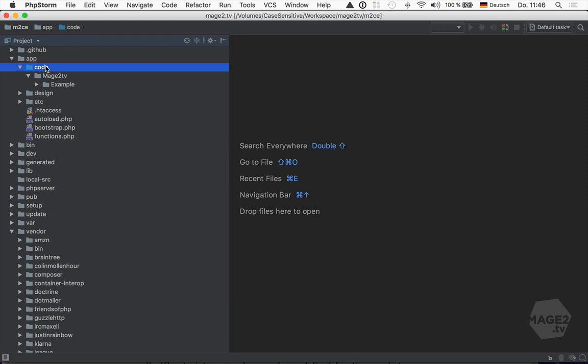So, what are the drawbacks and benefits? In app code, all we have to do is create the folders and files. We can directly start developing. We can keep all modules in a single repository if we want to. This can reduce complexity a lot. Monorepo versus split repo is an ongoing debate in our industry, but both work. Of course, we could also keep modules in individual repositories, even if we develop under app code.